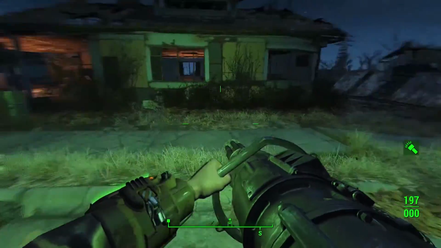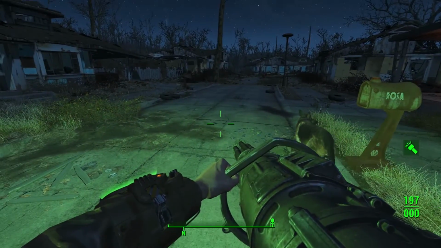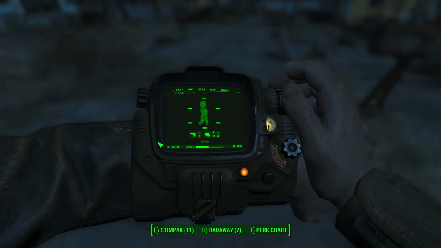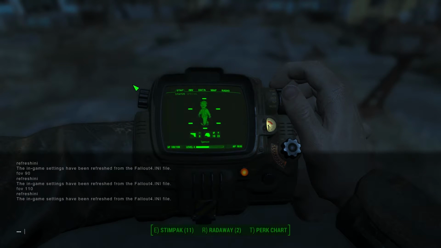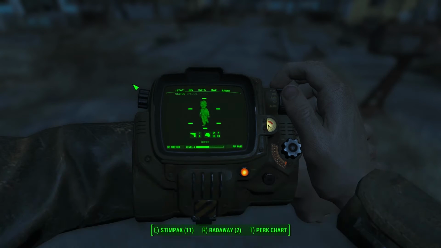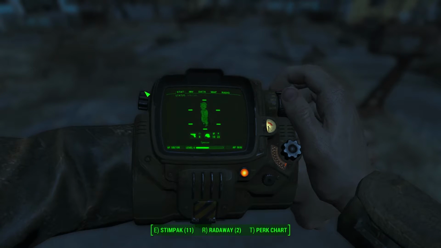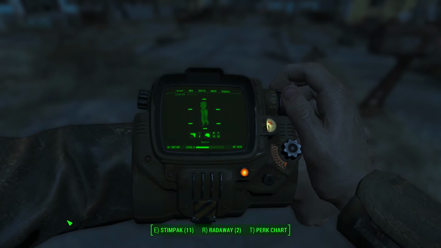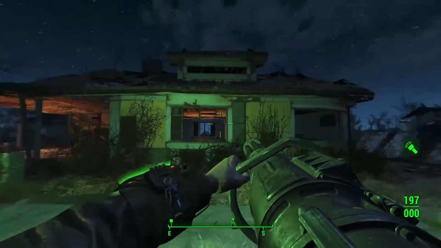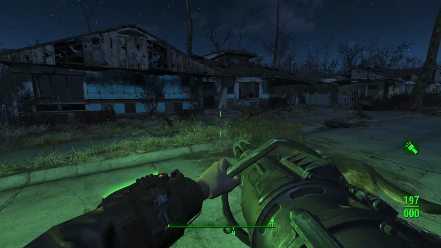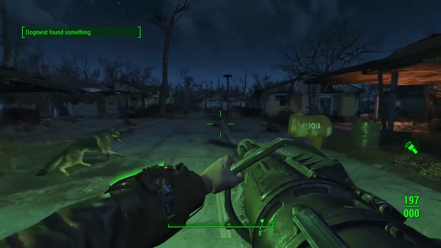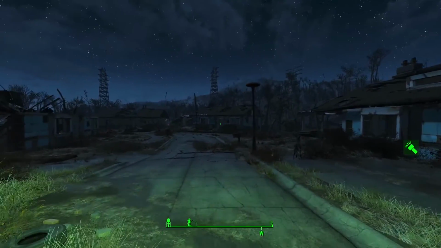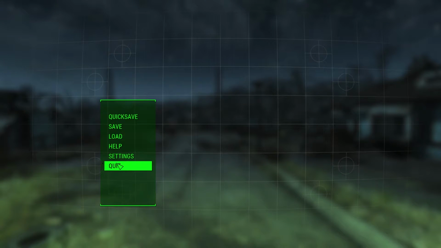You can decide, like this minigun was big and would take up most of the screen, but now it's a little bit smaller. So you can mess around with that. But basically, when you type in refresh ini, it'll keep updating your field of view, because really all that's going to stay the same is the size of your weapon model and hands and everything. And so long as you hit refresh ini, your field of view of the actual screen and game space will be whatever you set it to be inside of the ini file. So we've got the field of view figured out, so let's move on to the next thing on the list.